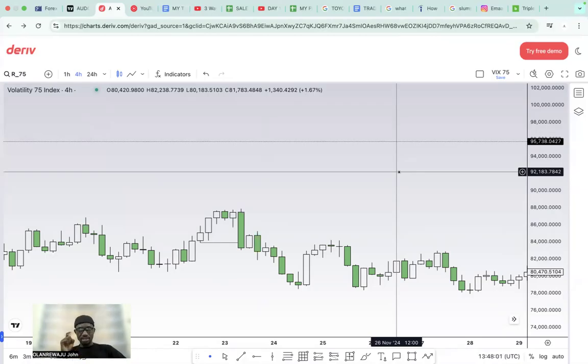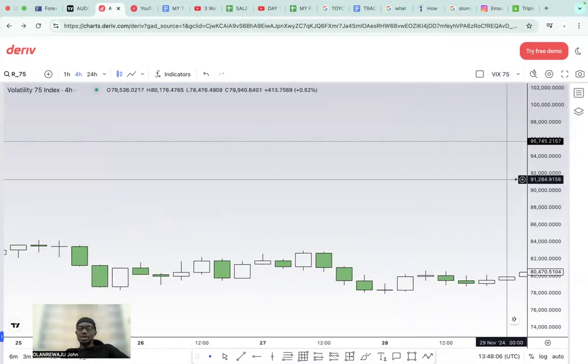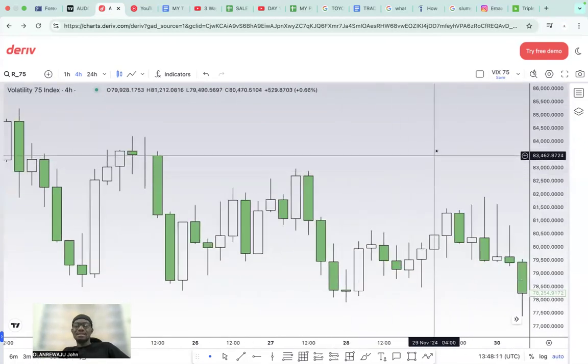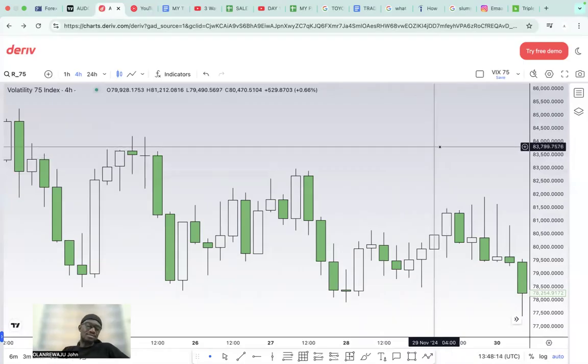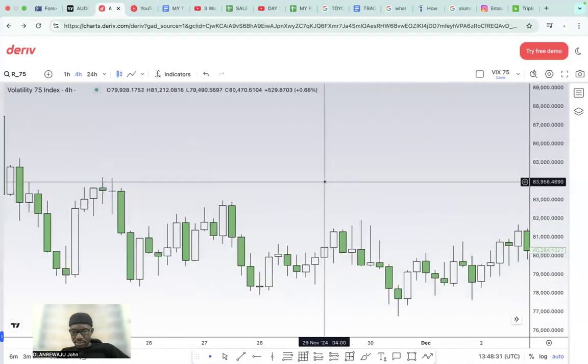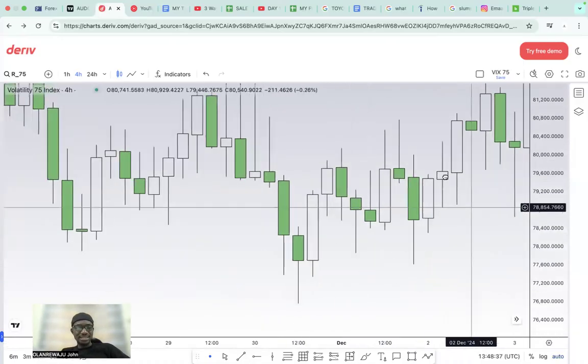Three inside up, three inside down. So now we have morning star and then evening star. I actually don't often use this morning and evening star, but sometimes I use it. And remember that I said these things sometimes don't form picture perfect. Picture perfect means that if you say you want to wait to see it on the charts the same way maybe Baby Pips has drawn it, you will miss a lot, a whole lot. I saw an example somewhere. Now this is an engulfing candle right here.